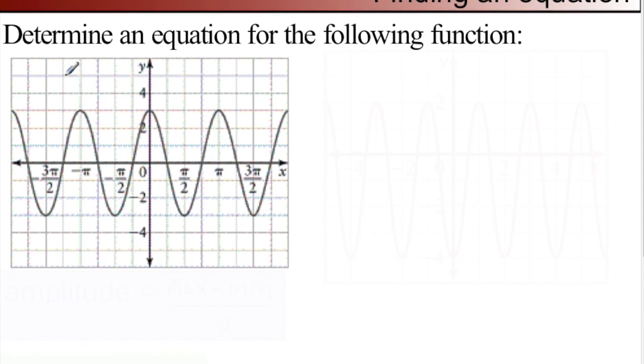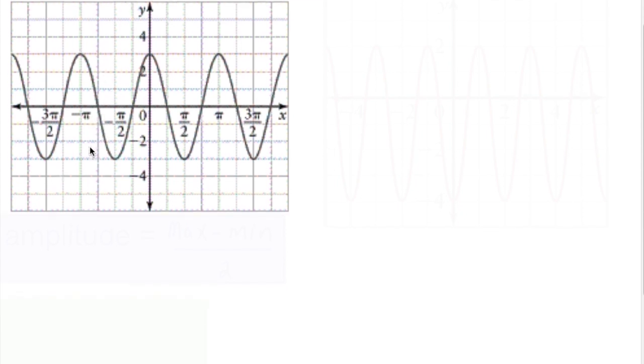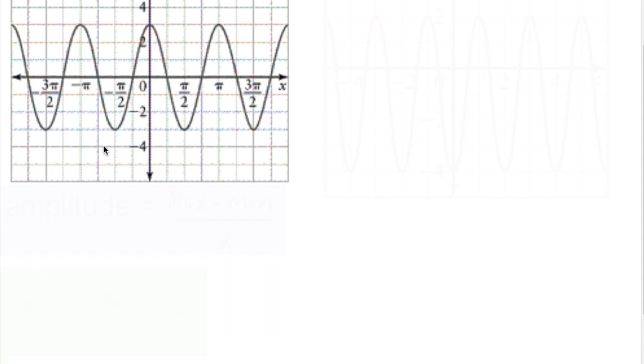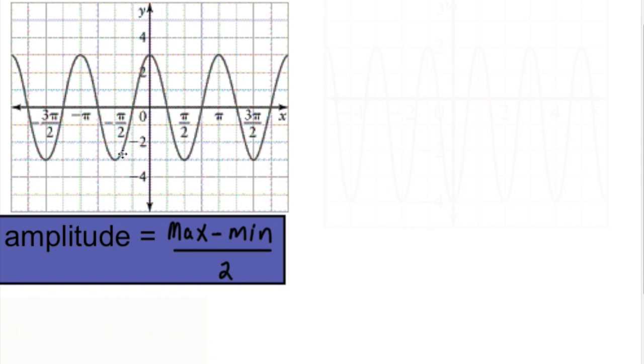Something you're going to want to take notes on is that there are some special equations that I use to help determine the a and the k and the c and the d, namely from the definitions of what those values represent. The first one is the amplitude of a graph or a function. The amplitude we've talked about is also the a value. So this is going to help calculate the a value.